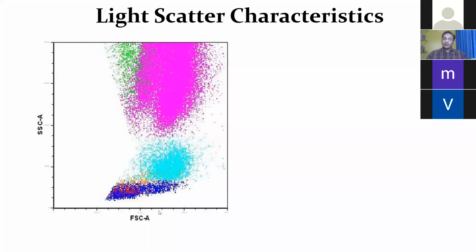Then there are the cells which have high forward scatter, this Persian blue or cyan blue color. You can see the cyan blue color. This blue color represents low granularity, because monocytes sometimes have vacuoles and very few, fine granules. They look like they have a little higher side scatter and larger size. So this represents monocytes. Now hairy cells can come in the monocyte area.